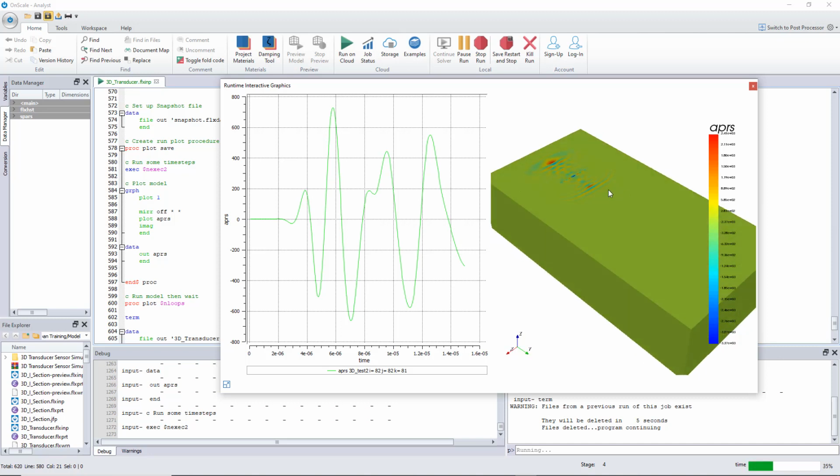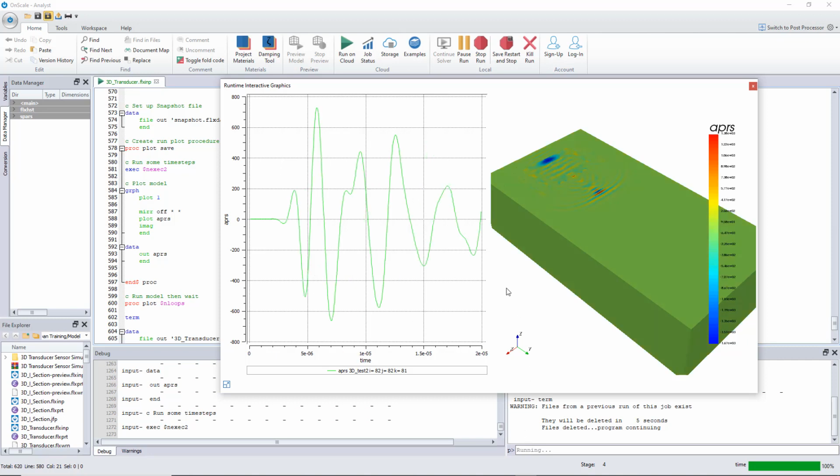Now, if I wait until the last step and everything is computed, I'll basically have a term function, a temp command here, and this will put all that in pause, like I did previously, and then I'll be able to play with the view and visualize the results interactively like this.